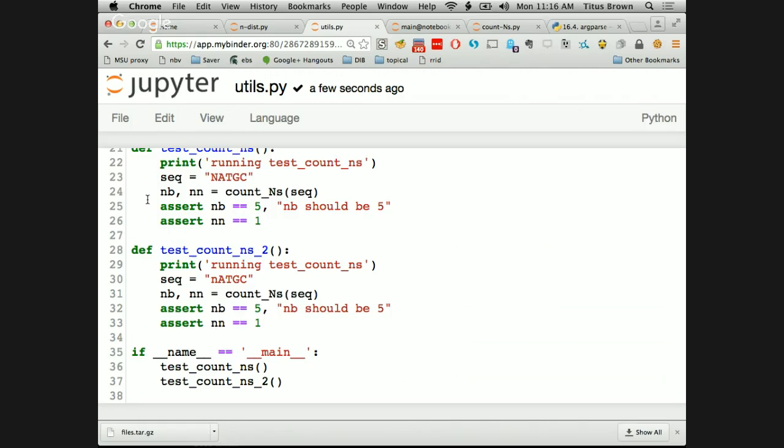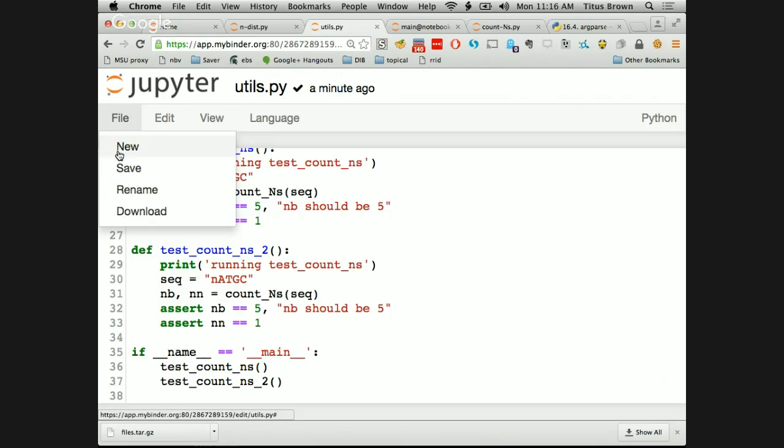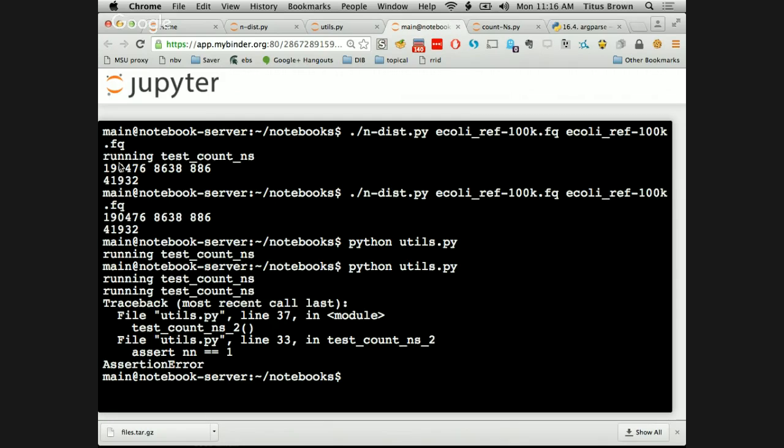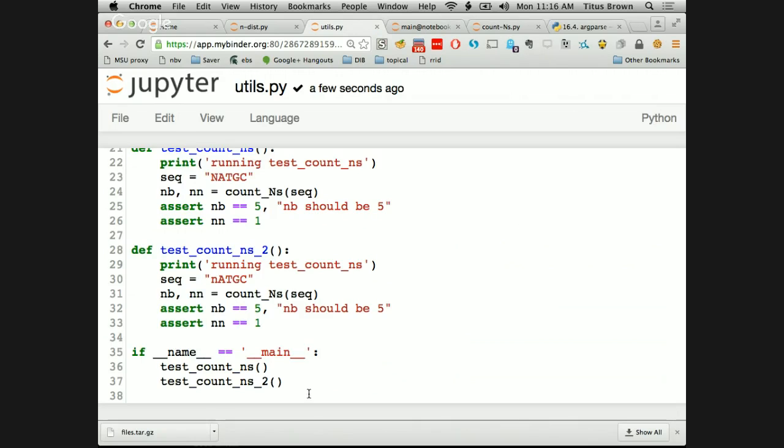Okay. And the problem that we're running into, the thing that we manufactured, is that we actually want to be able to count both uppercase and lowercase ends, not just uppercase ends. But we manufactured some data that had some lowercase ends in it. So let's try running this. And what you'll see is, of course, that it doesn't properly count. It doesn't properly count lowercase n's. So let's fix the code.